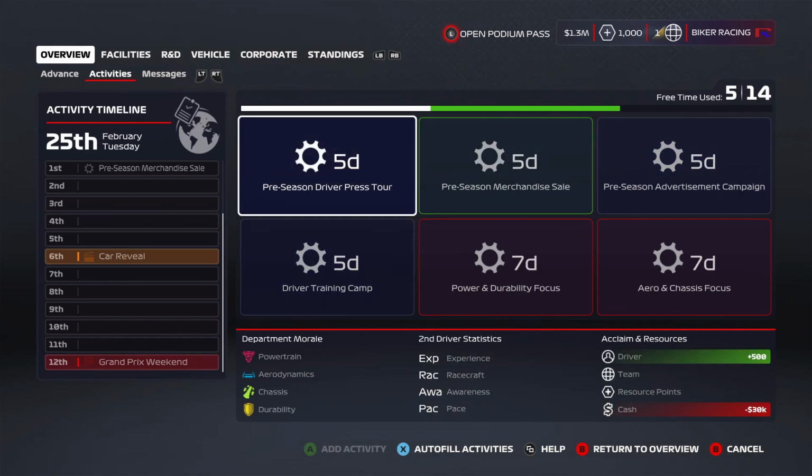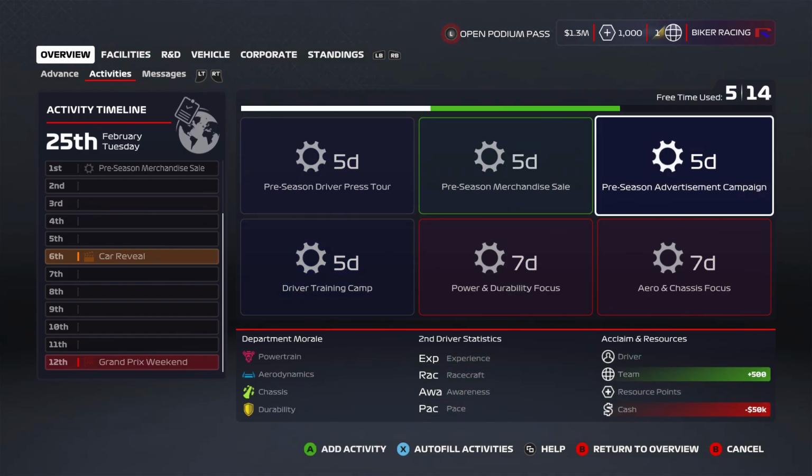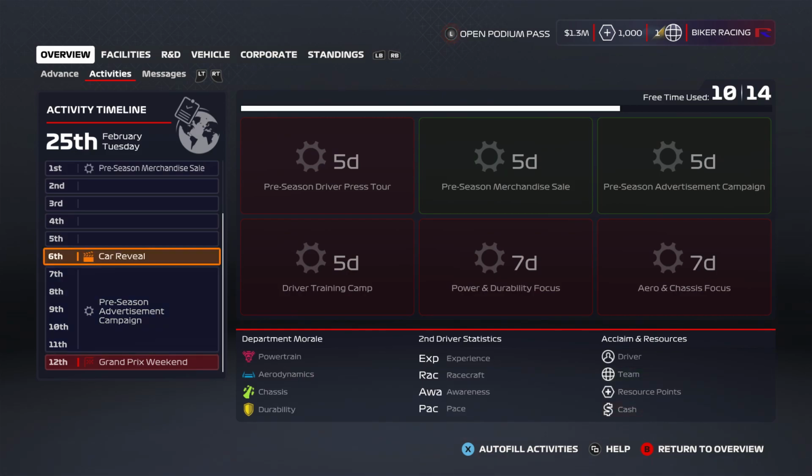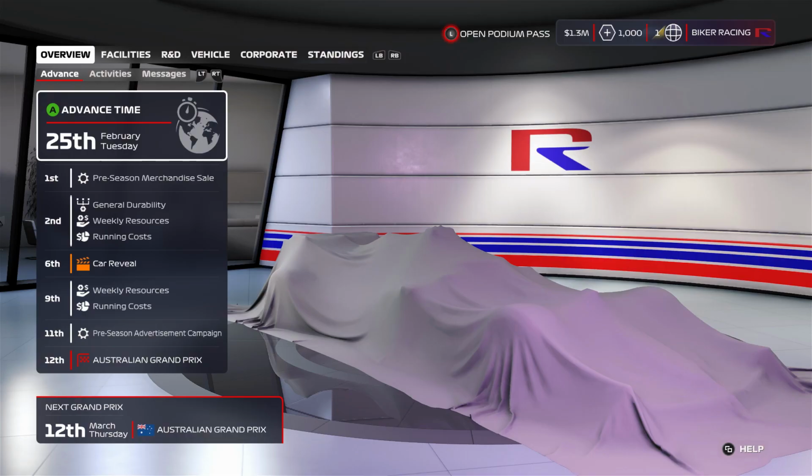I think for now it doesn't really matter about upgrading Correa, he's perfectly fine as he is, so we've not even done a race yet. So I think I'll do a pre-season advertising campaign, and that obviously leaves us 4 days free, but there's nothing we can do, we haven't got anything we can fit in there. So now we can advance.